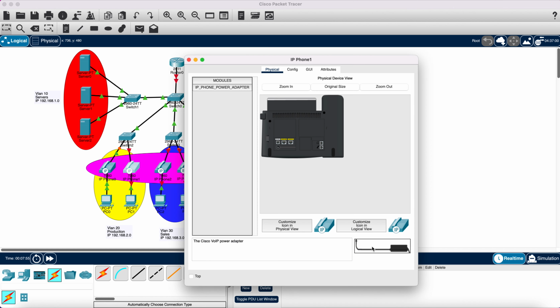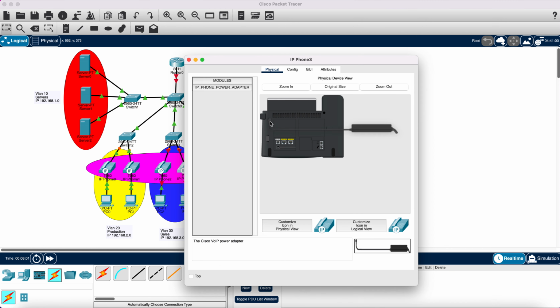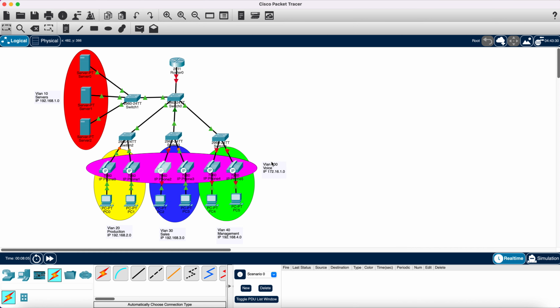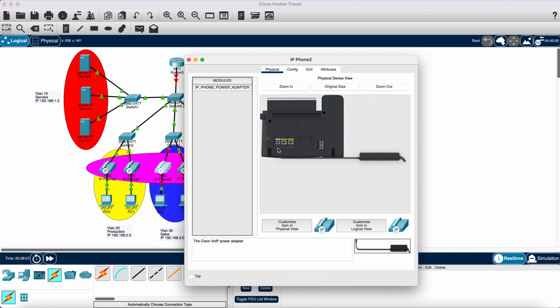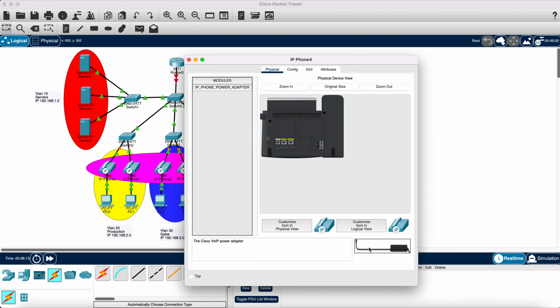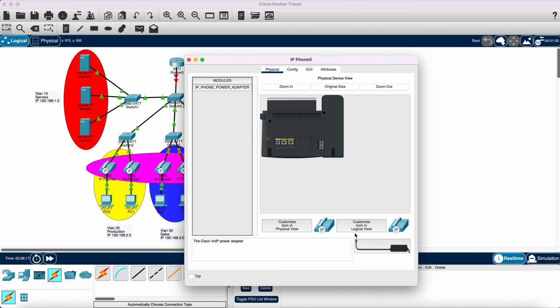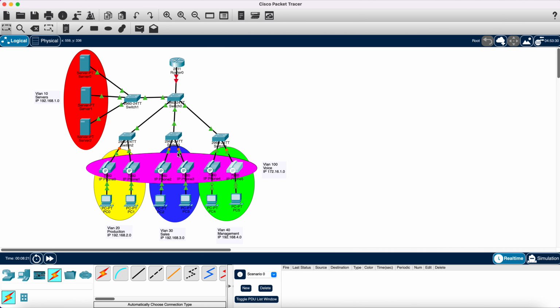If you don't plug in the power, the phones are not going to be connected and you cannot make the connection between switch and devices. Okay. So after, as you can see now, the interfaces turn green.